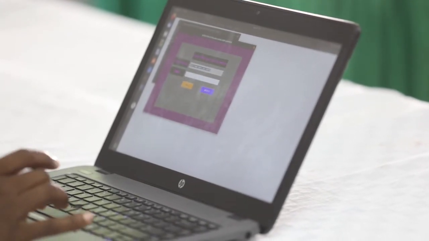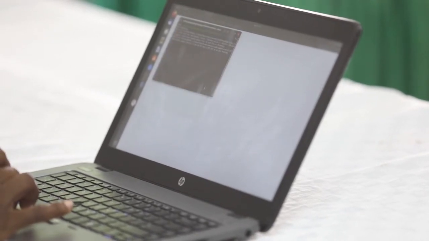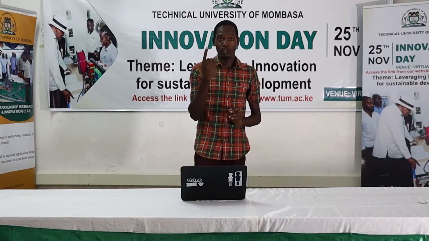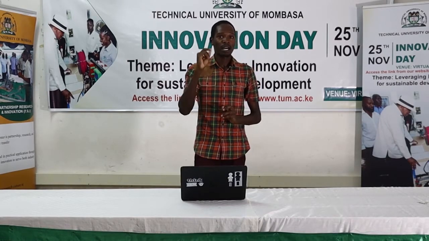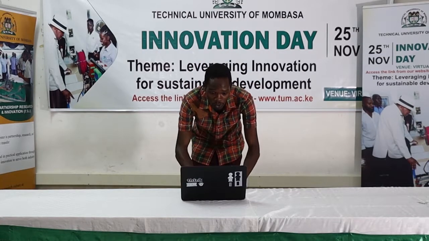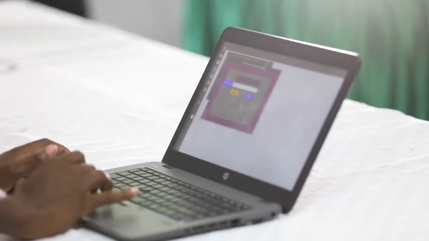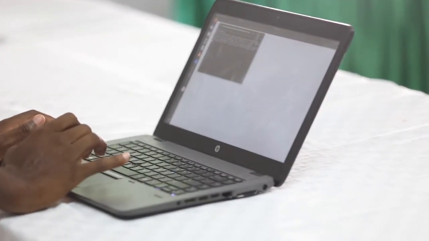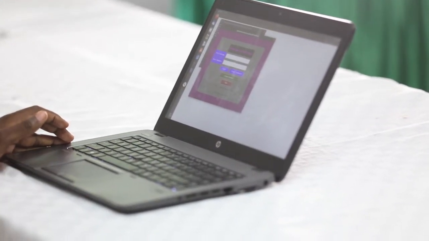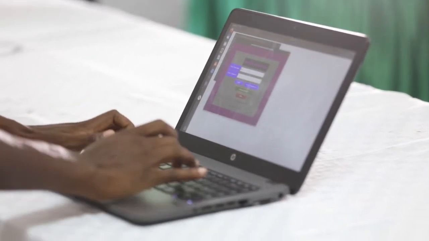So I'm just setting my security question. Which town were you born in? Let me just say my town. And then we also have the product key, because even for Windows, we should be having the product key in order to activate it. So for me, I'm also supposed to provide the product key. Then once you click sign in, you are able to log in. So let me just log in with the account that I created.